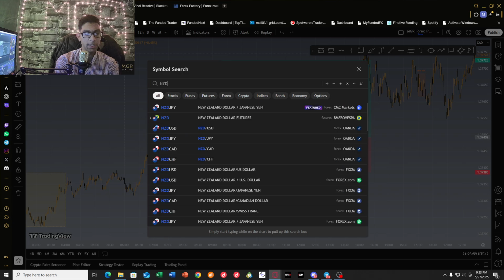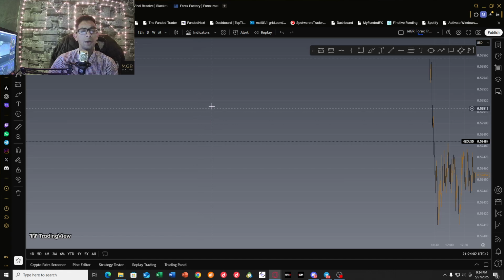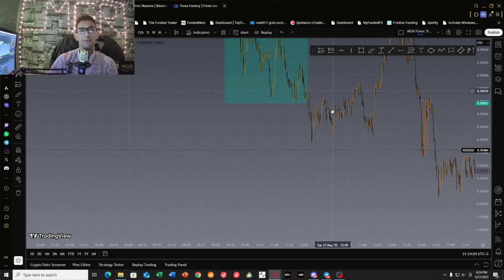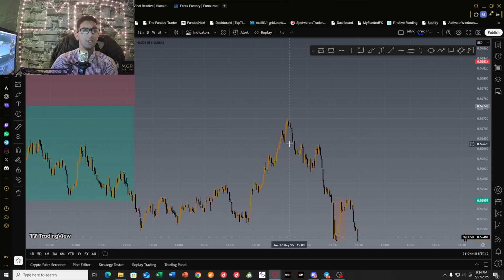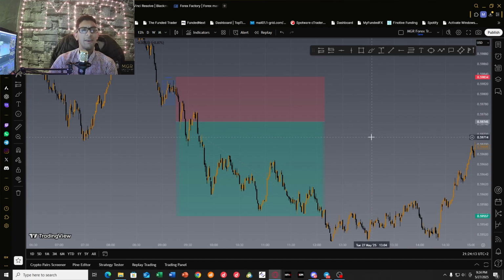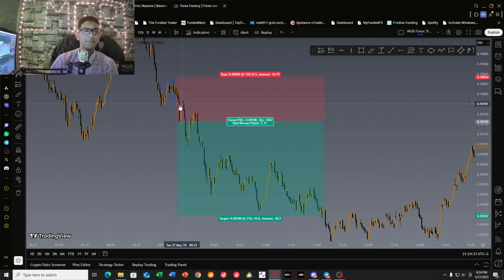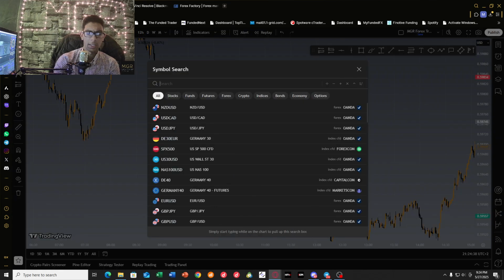Let's have a look at NZD USD again. I always prefer the Forex majors. They move wonderfully in comparison to the Forex minors, but I do have a few Forex minors that I'll be showcasing to you as well. However, again, fundamentals tend to impact the major pairs the most. The dollar, the euro, the pound, at times the yen, but it impacts those pairs so much more significantly in comparison to the Swiss franc and the yen. It's very, very different. So this was NZD USD, a beautiful opportunity, clean trade.